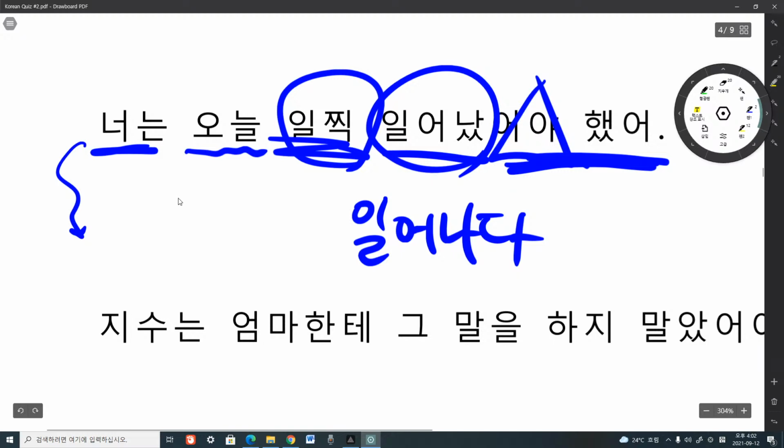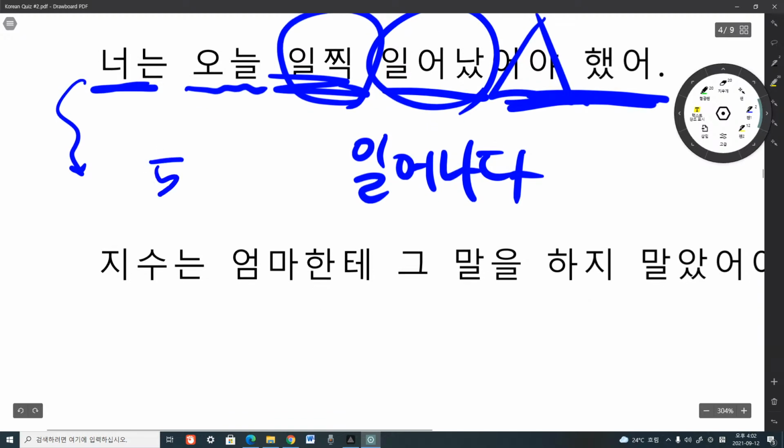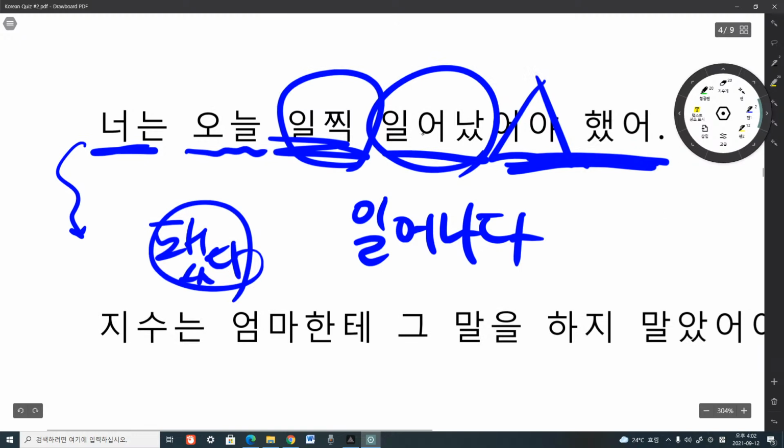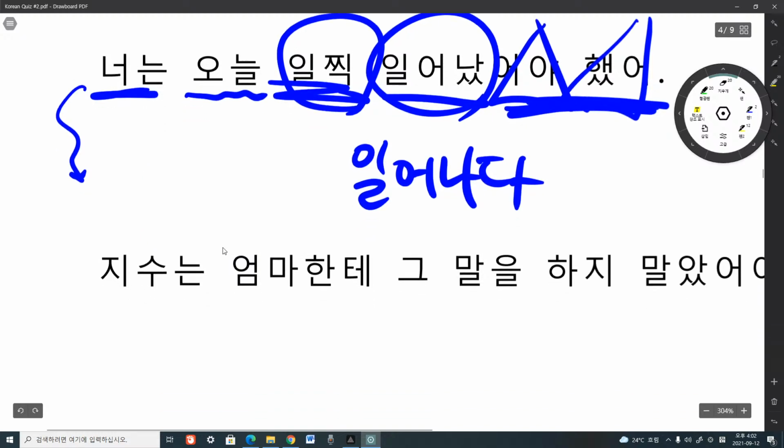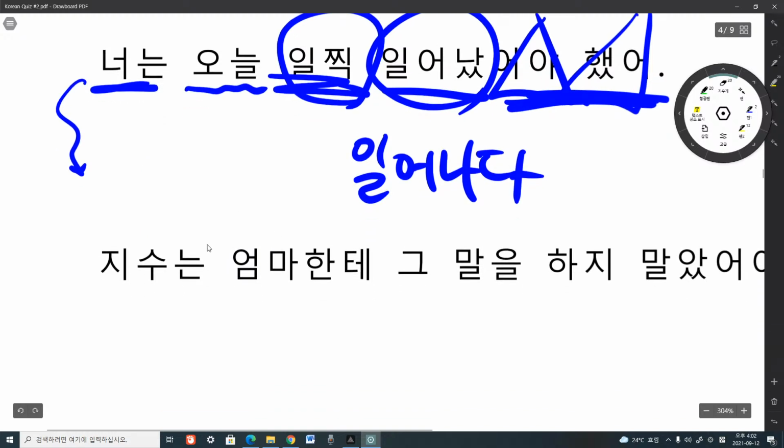이바나 씨, could you use 됐다? 일어났어야 됐어. 네네, 됐다도 괜찮아요. 해야 하다, 해야 되다. 해야 했다, 했어야 했다, 했어야 됐다. 됐다도 괜찮아요, 여러분. But in this lesson, I'm just gonna stick to 했다, just to prevent the confusion that might happen. But that was a good question, Ivana 씨.